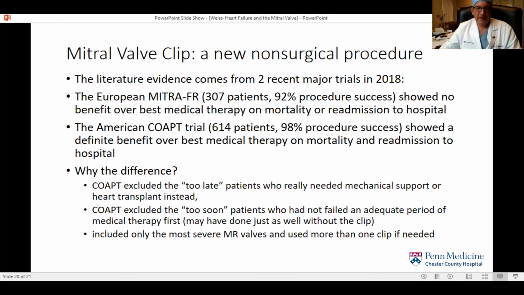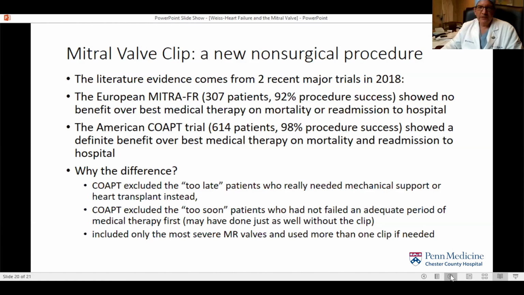And finally, the American study developed this concept they call proportionality, where they looked at how bad the mitral valve leaked. It's a little bit like what surgeons do. We say, this mitral valve is not bad enough to explain all your symptoms, and we don't operate on those. They didn't clip those either. They only clipped the most severe patients. So I think the American study was a little better executed, and it showed there are some people that if you get them soon enough, as soon as medical therapy is failing and not too late when the ventricle's too far gone, we can help a lot of people. And this is going to replace surgery as our first choice for functional mitral regurgitation.